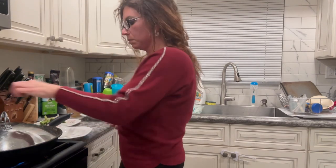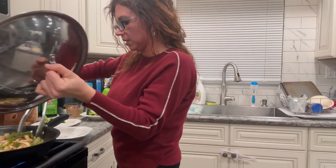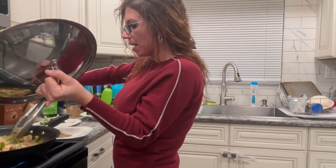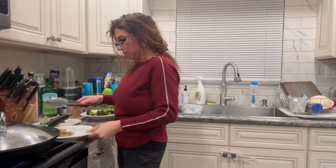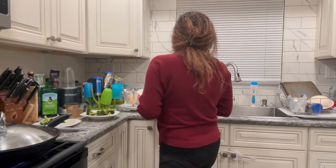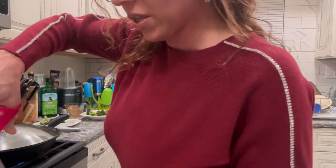All right, so let's check these. I think this chicken is good. Let's taste it and see. Okay. Coming. How amazing is that? That's the fajitas. Chicken, onions, pepper. Easy peasy. Let me just cut into this. Make sure that the chicken is done. Guys, yeah, so the chicken is good.